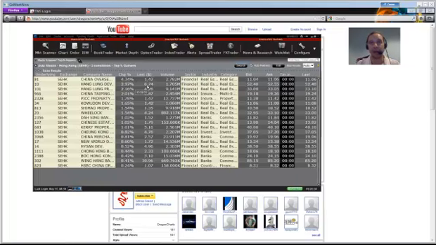Now this scanner that you see obviously saves people a lot of time. If one was to manually go through every stock in the market to look for the top moving stocks, that's a lot of time, but by click of a button, within a matter of seconds, we can find out which stocks are moving. And there's a lot of different types of scans we can do.